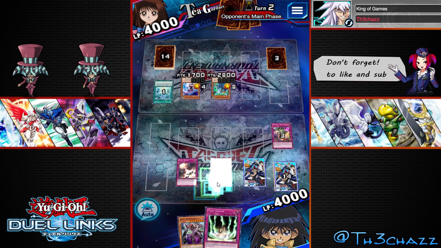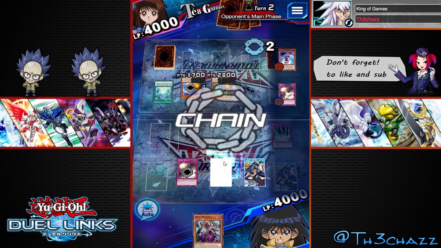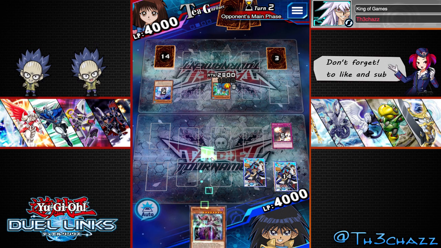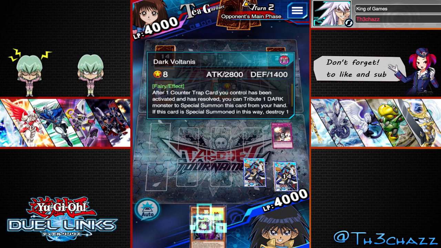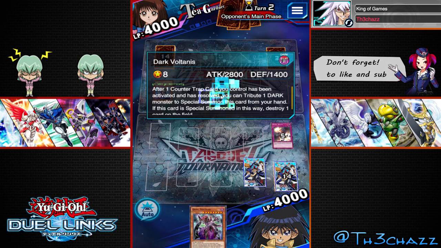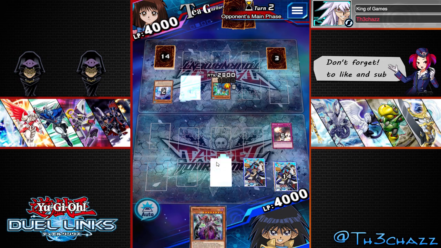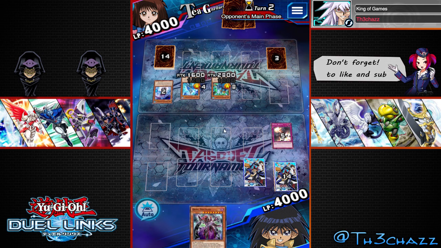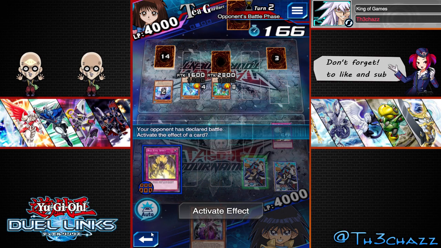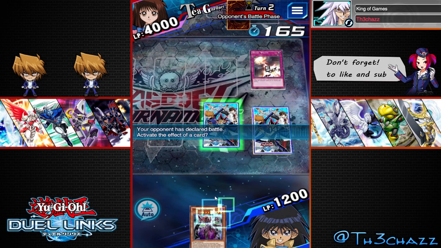Yeah, I'll chain. Discard Trap Jammer. After a counter trap is activated, oh, you can tribute one Dark Monster. I didn't have a Dark Monster out. Well, this one's not as great as the other one. So he sets down the back row. That's super unfortunate though that he managed to pop off that crazy, that quickly.